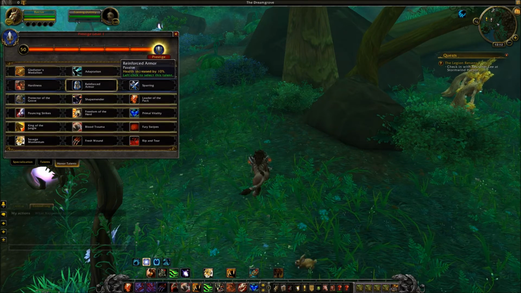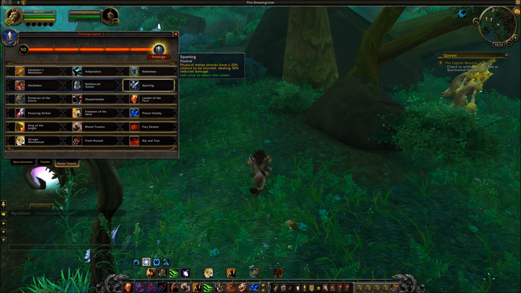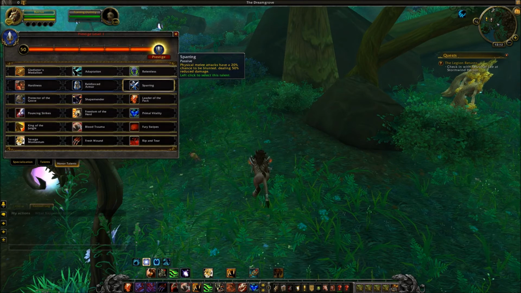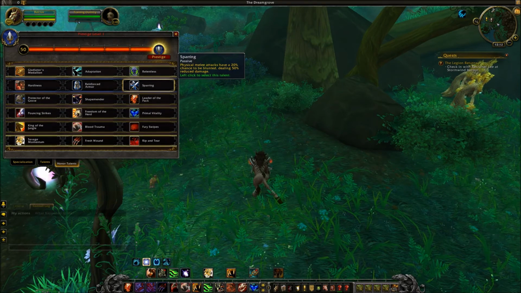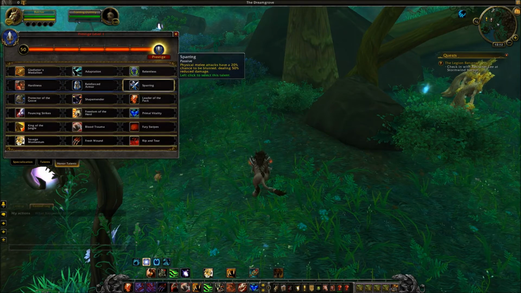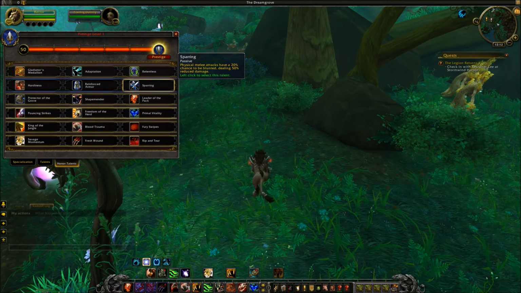We have Reinforced Armor, which is health increased by 10%, and then we have Sparring. Physical melee attacks have a 20% chance to be blunted, dealing 50% reduced damage. So that is a very common tier across all melee DPS in PvP. They all pretty much have the same tier. The only one that doesn't is Survival, and I've already reported that as possibly being a bug. I don't think Blizzard intended it to be that way.